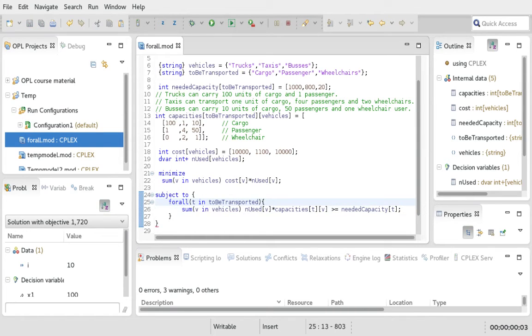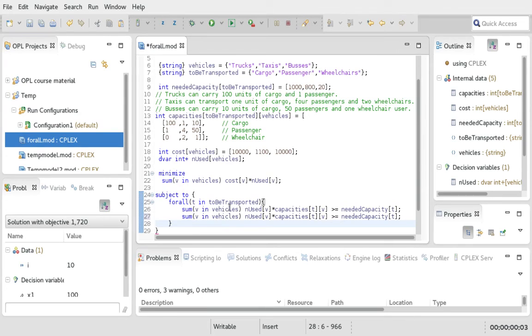The model is now technically done, but there are a few concepts that I would like to introduce. If you paid attention, you might have noticed that I inserted brackets here. That's a way of explicitly telling that the scope of this forall includes this in here and only that. Should you wish to have more than one constraint under the same forall, you can also do that if you have the brackets here.